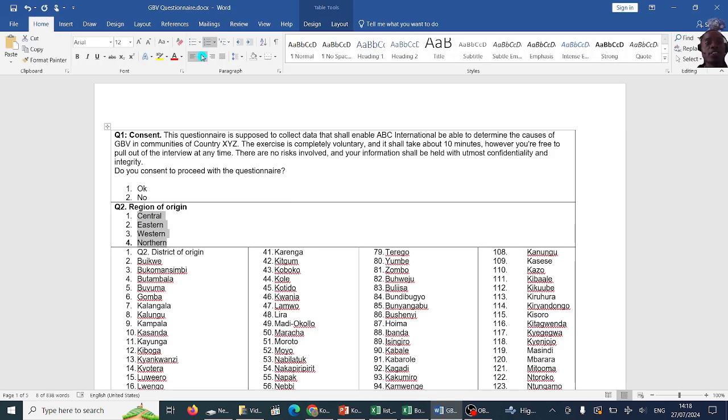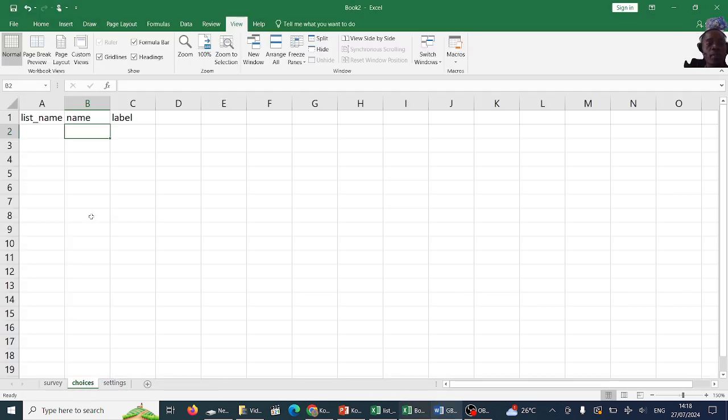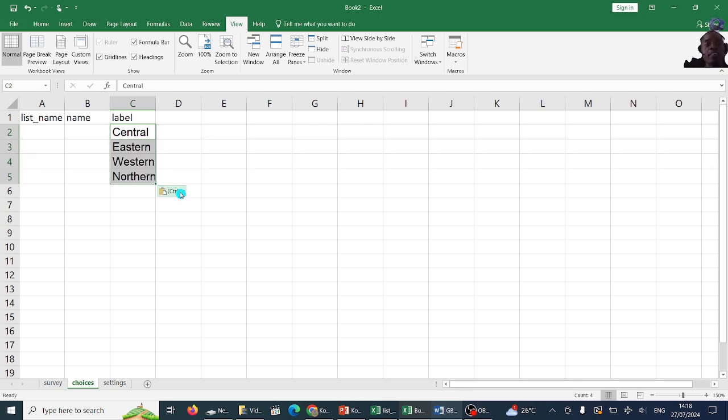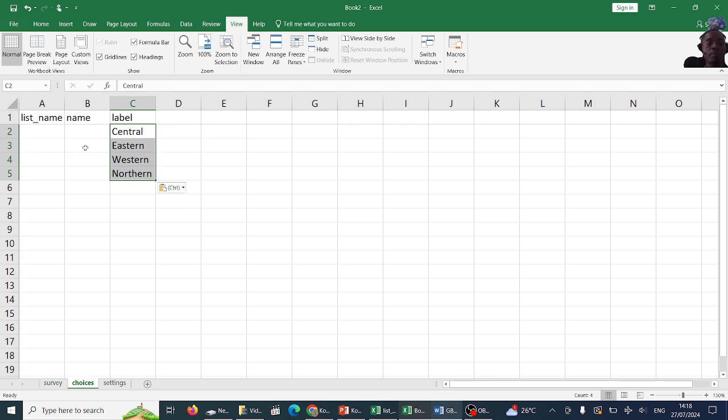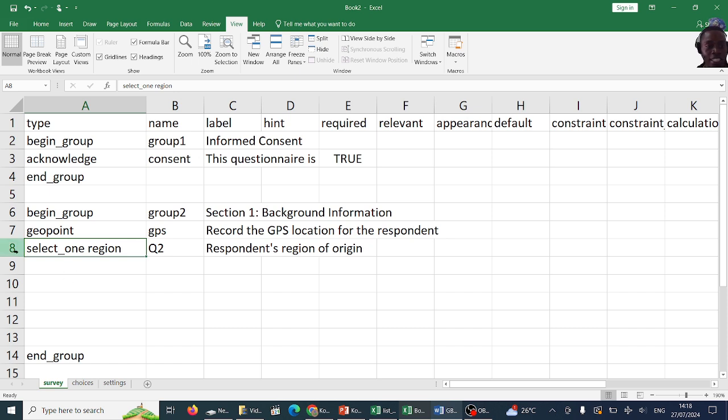Okay. So when you have these many choices as we have them here, and the person has to select one, you'll come here, and those will be in the label. When they are in the label, you can give them any names you want, as long as they are unique. Once you have given them the unique names, you see we are saying select one from region.